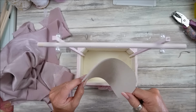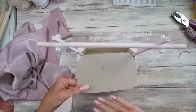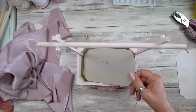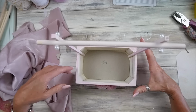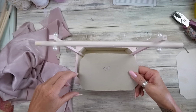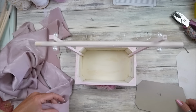And then, because this was just a piece of card, I put it on a bit of chipboard so it's a little bit thicker. I've put "top" on there because one side is a little bit wonkier than the other, so that fits in there. Not a perfect fit, but it fits, and it will do. So that's the bottom bit, and I will cover that over in a minute.